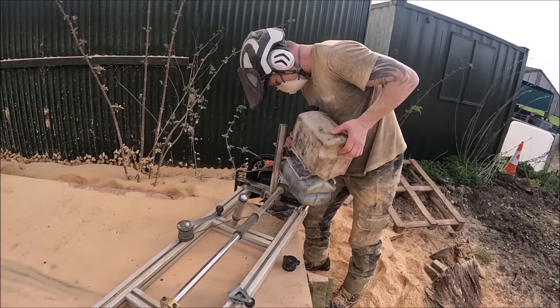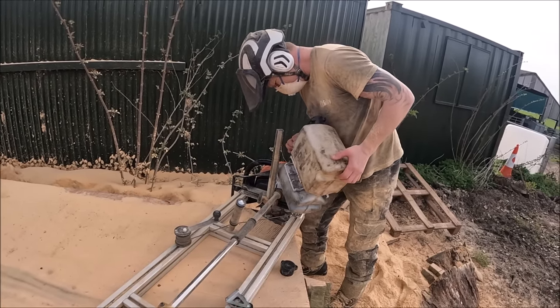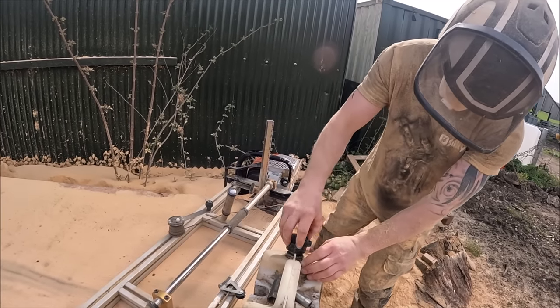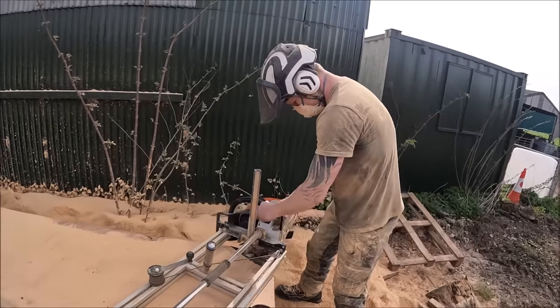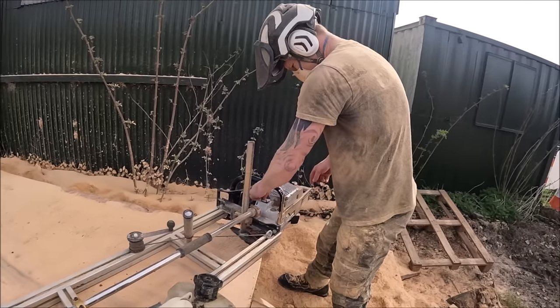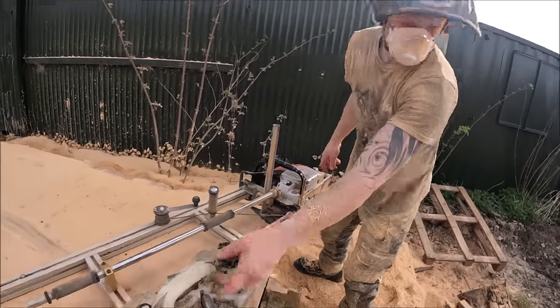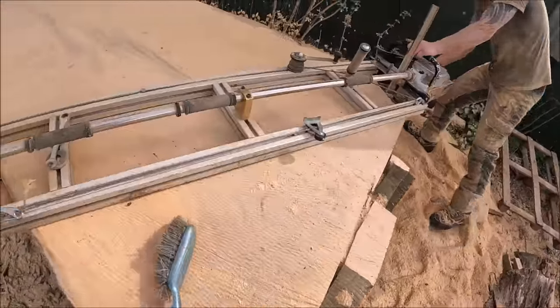This is the consumables that people don't see. Ah, the stuff they think is free. What's the oil? Half a litre? That's probably 60p a tank full. Yeah. No, that's just under a litre. Oh, is it? Don't know. Not too sure on the oil. Probably not far off the same.